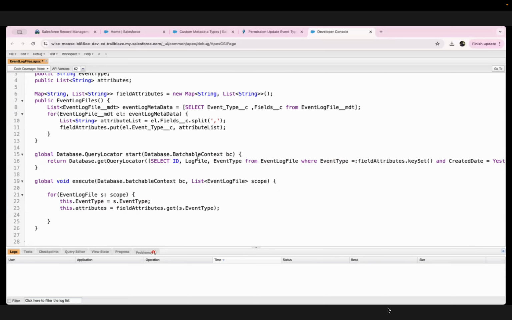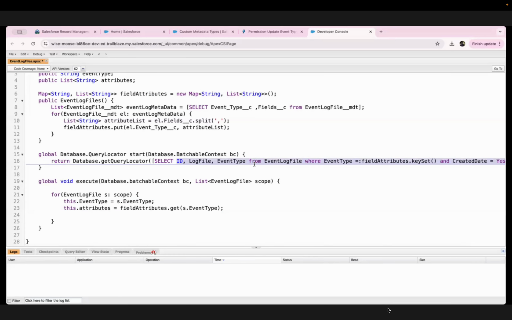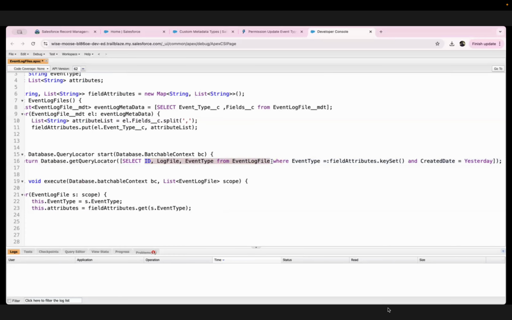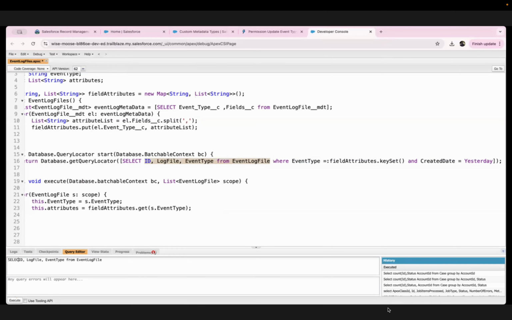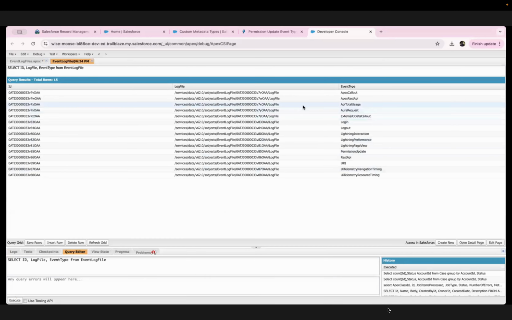So let's query this and see what we get out of it. Yeah, when you query, you can see here the log file and the event type.